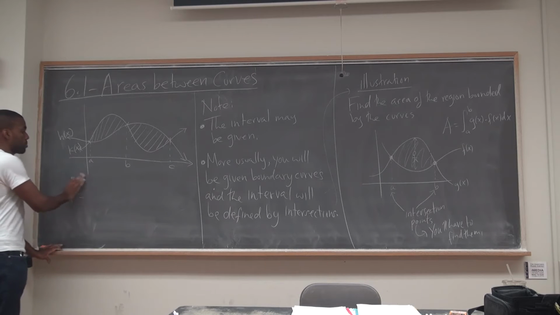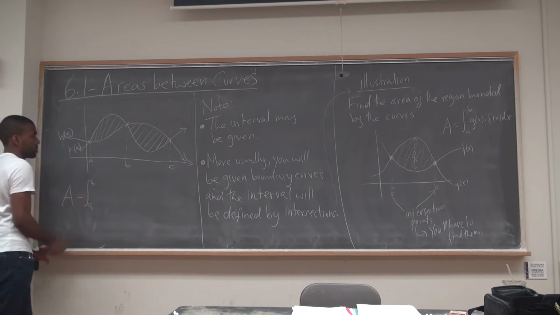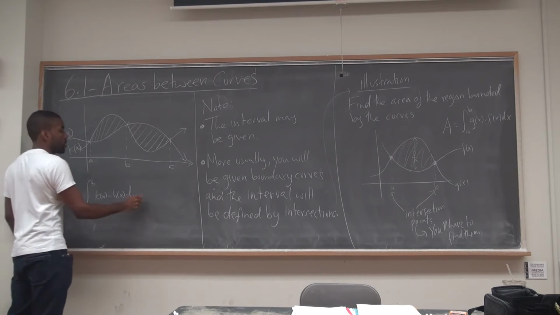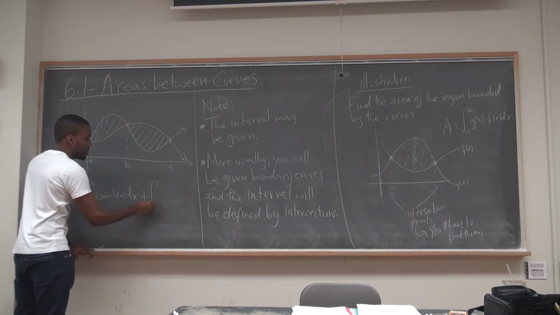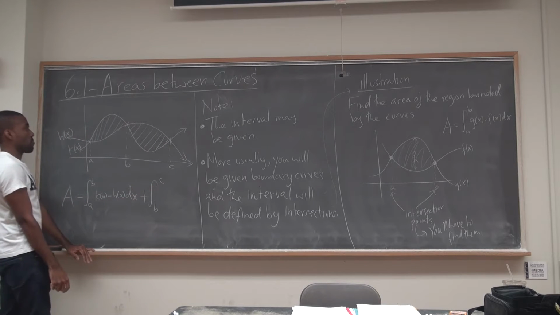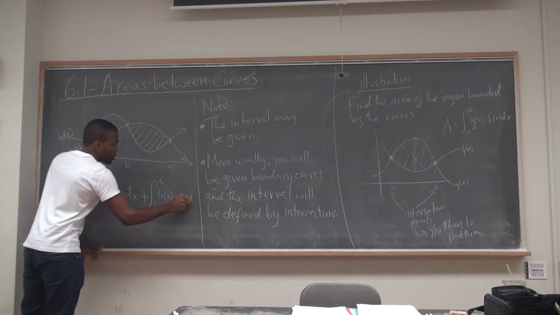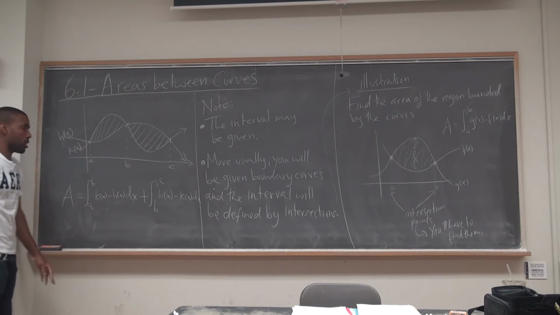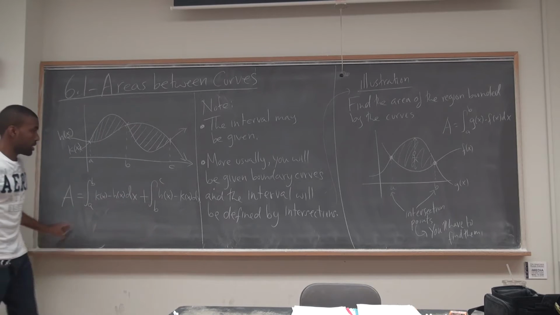It equals the integral from A to B of k of x minus h of x, and then do it again. Plus, right? So what you're doing, you find this area and then you're going to add it to that area. So it's going to be from B to C of h of x minus k of x. Yeah, it'll switch. So here you see that it switches on you, but you always have to do top minus bottom. So in each region, you're going to have to see who's on top, who's on bottom, right? So if you have several shaded regions and your functions switch on you, you need a whole new integral to take care of that.